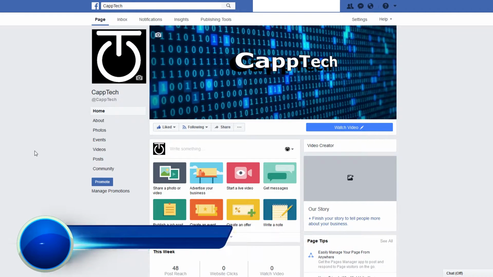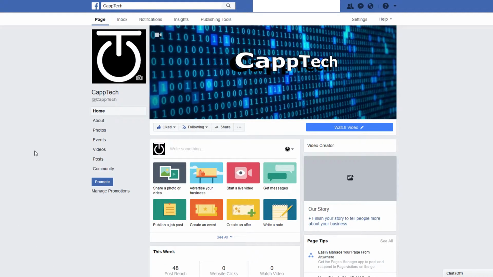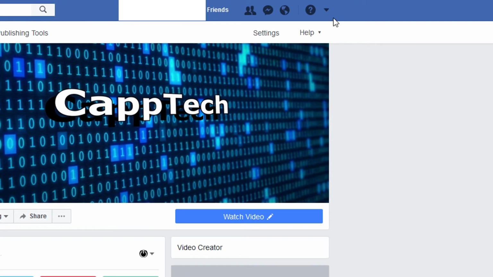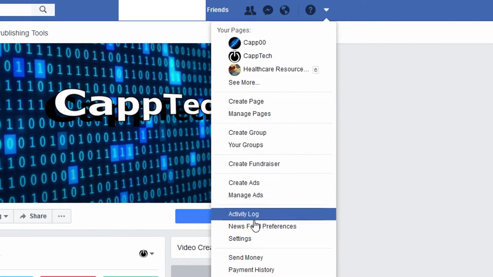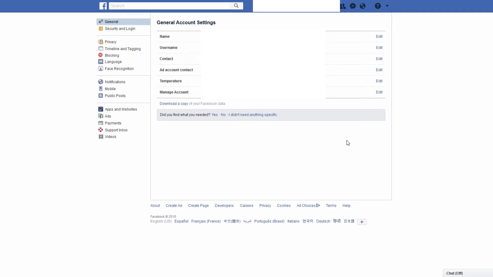For the most part, Facebook doesn't see anything more than what you give it permission to, and I'll show you what I mean by that. From the actual Facebook main page, if you go up under the very top right hand corner and click the little drop down arrow, and go down near the very bottom to where it says Settings. Now when you click on this, it's going to bring your general account settings up.